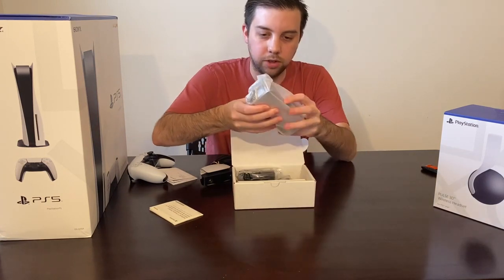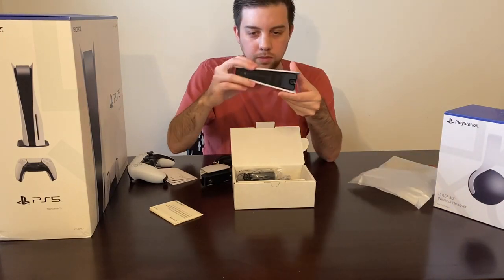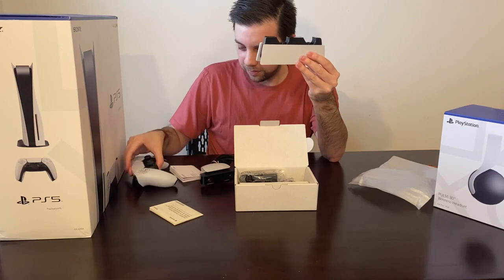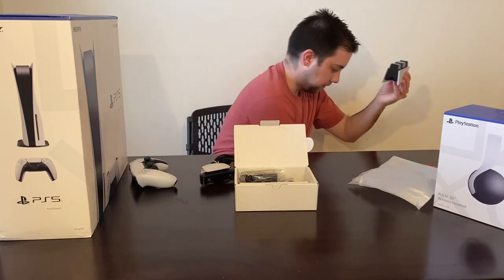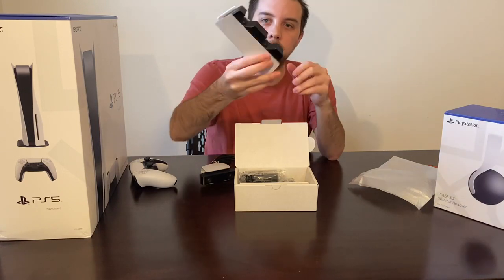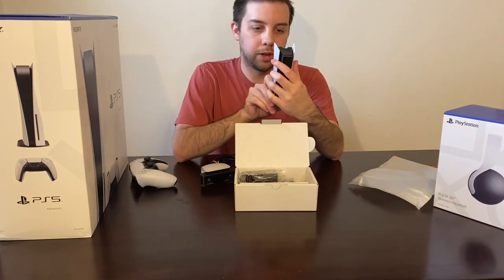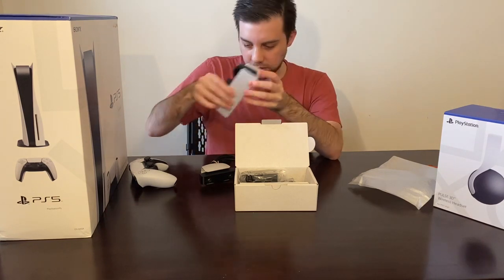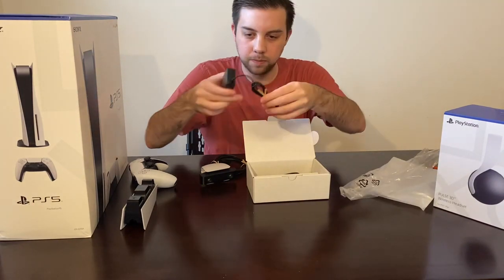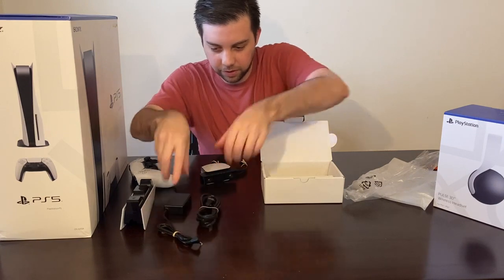All right, so here's the dock itself. As you can see, it's definitely all themed the same. Everything's got the exact same black and white color scheme. But yeah, not much to it. As you can see, it fits two controllers. And the plug is down here at the bottom for the AC adapter. Not too much else to that. Here's the power cord, and the power cord that connects to the power cord. Never enough cords.